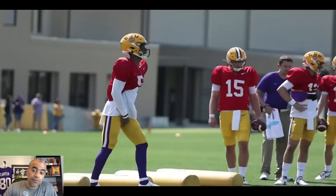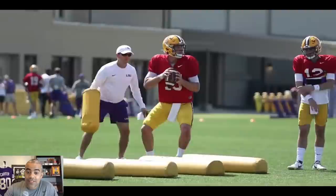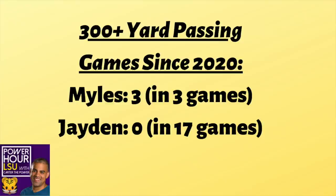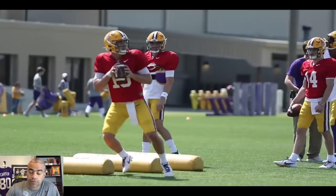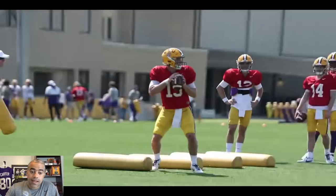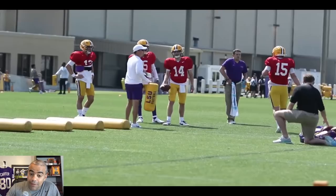As far as Myles Brennan and Jaden Daniels, there is a narrative that Myles is a far more prolific passer than Jaden Daniels, and to that I'd say it's true. Myles Brennan in 2020 played three games, and in all three he had over 300 yards passing — at least 337 yards in each start. During that same period, Jaden Daniels had 17 starts and had zero games of 300-plus yards passing. However, there is an asterisk surrounding that.